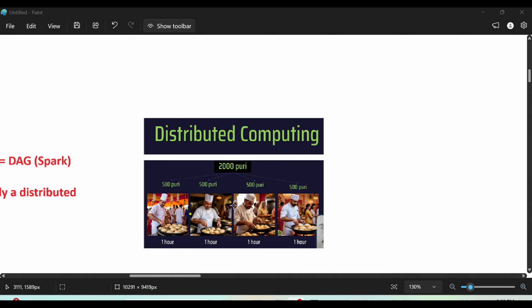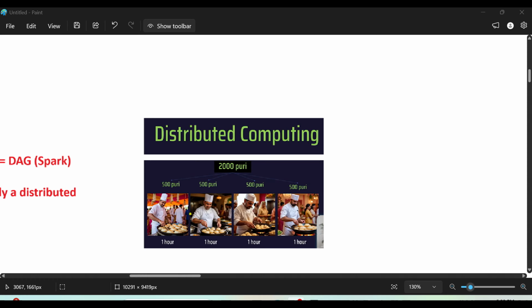For example, there is a very nice example I have seen out there. If you want to make something like 2,000 puris, and puris is a kind of food, and if you hire one chef, he probably needs to spend 4 or 5 hours to make those puris. However, if you hire 4 or 5 different chefs, you can get the same amount of puris within 1 hour or less.